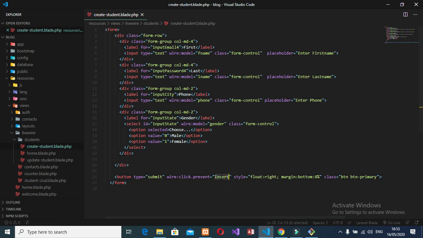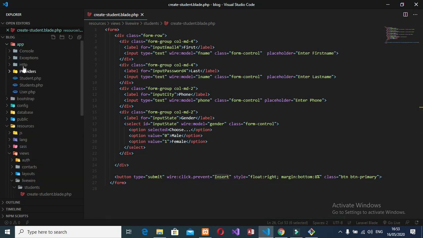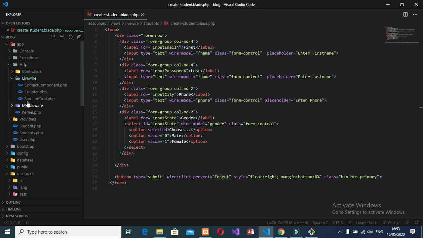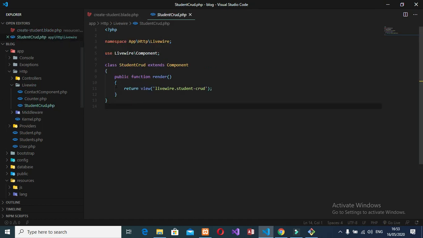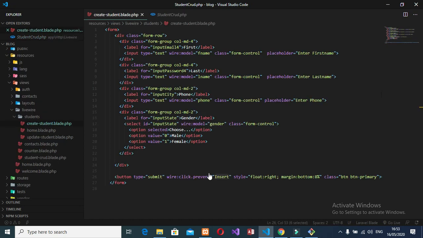This function name, insert, I will create inside our StudentCrud component, inside app/Http/Livewire.